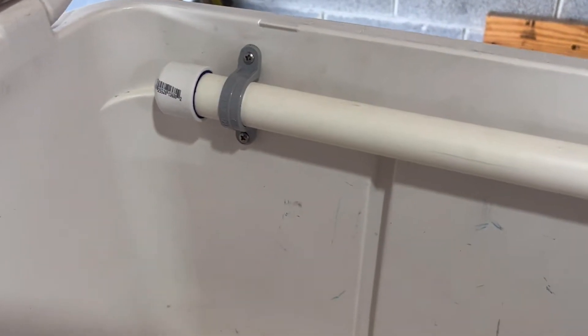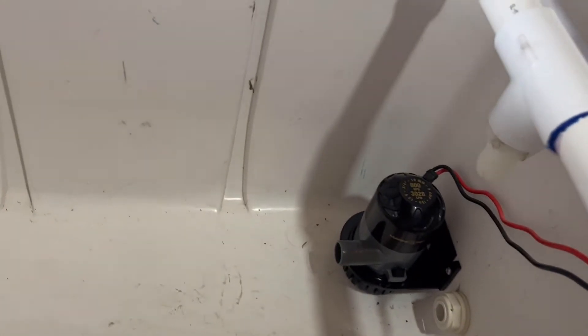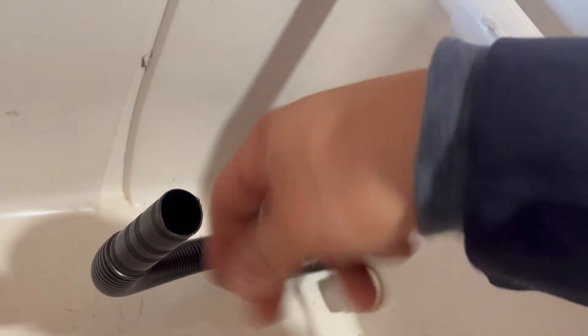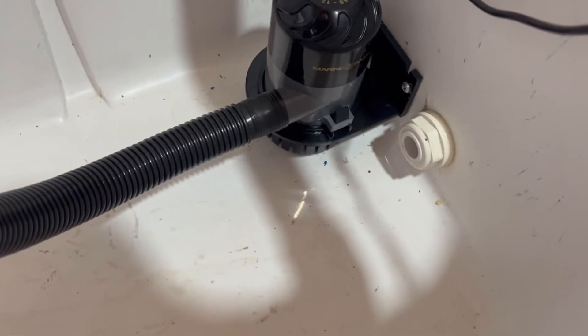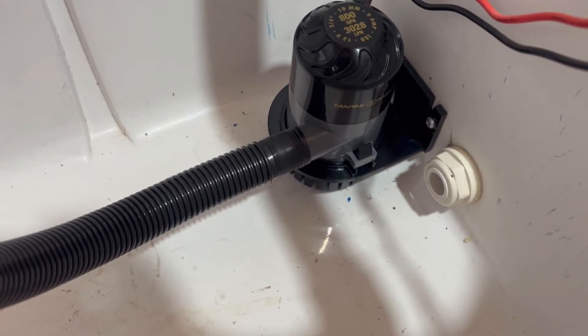I've got all my holes up across the bottom on both sides so it sprays straight down. Now I'm going to hook up the tube off the bilge pump, have it come up and around, and connect up to this tube to set up the sprayers. I cut my tube because I only need this much with my setup. I do have a drain, but you can also leave the whole hose in and set it up to connect and disconnect to use it as a pump-out — so you don't necessarily have to have a drain, or if it's in the boat and you just want to get the water out, you can do it that way, or for recirculation.